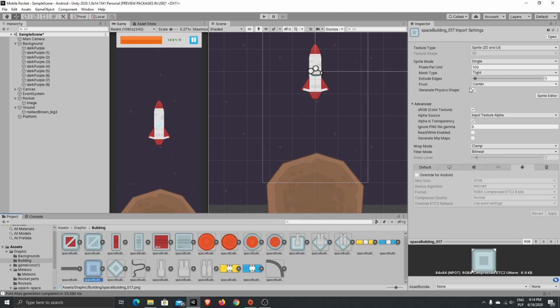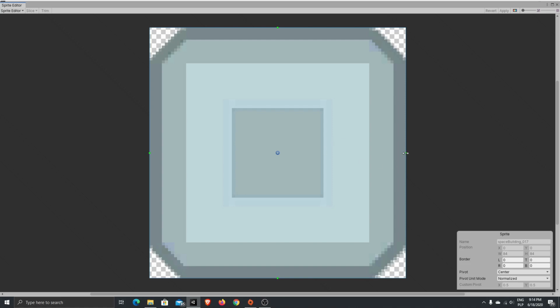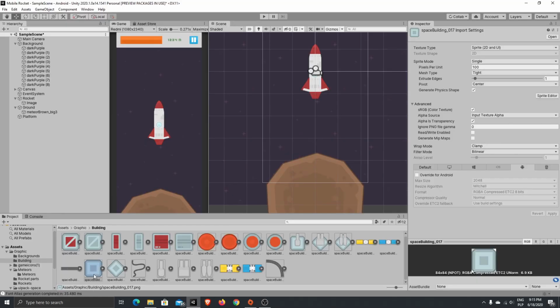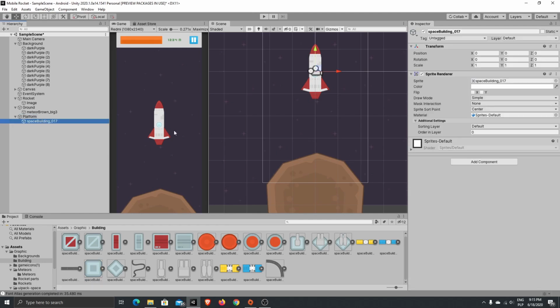Let's use this one for our base. Hit apply, move it under platform, and let's move it to the environment.